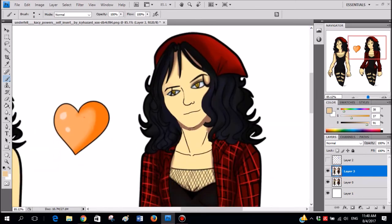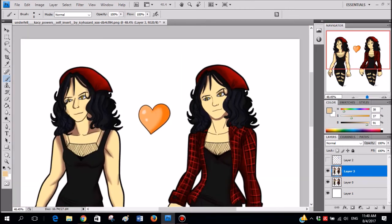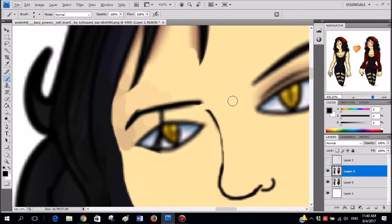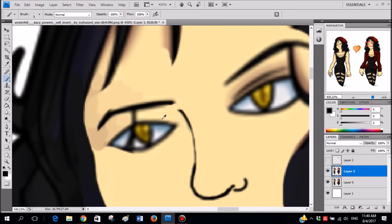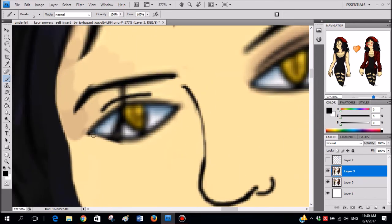I should probably fix that eye. It's not symmetrical. I mean, the eyes barely are symmetrical in real life, if you notice the shapes, but this is an art medium. It should look right. Unless you're really good at realism, in which case you can probably get away with anything. Yeah. Oh boy.